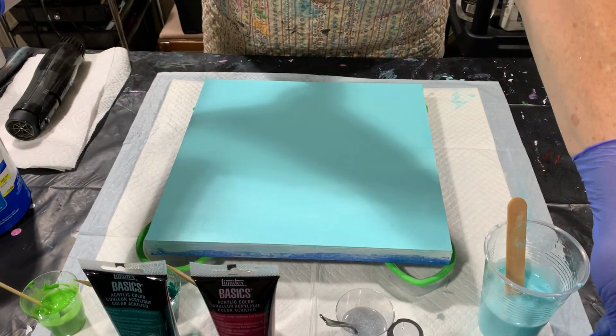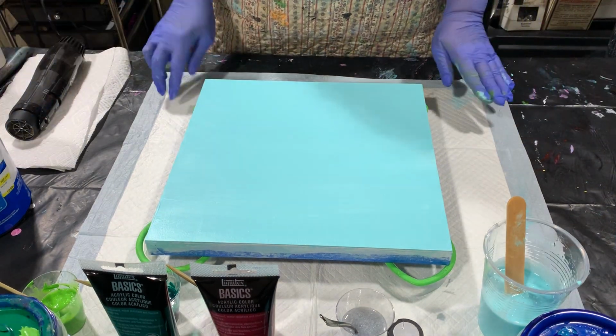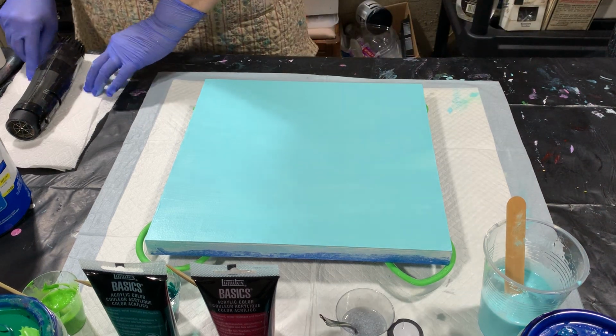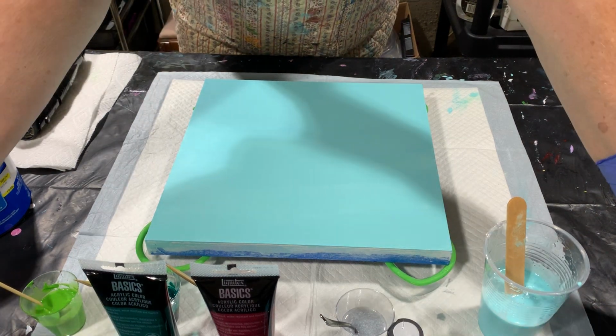Both the lime green and the Marina are colors that I mixed up from a video that Julie Cutts did when she mixed up her blues and her greens. So shout out to Julie for that. These are very, very pretty colors.